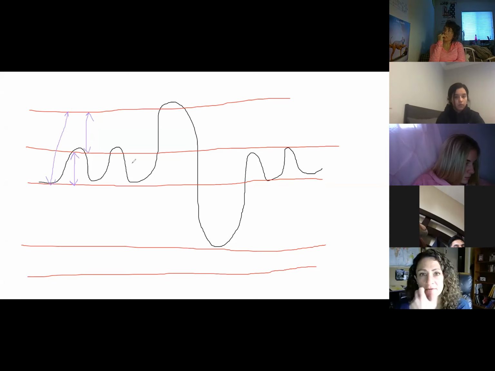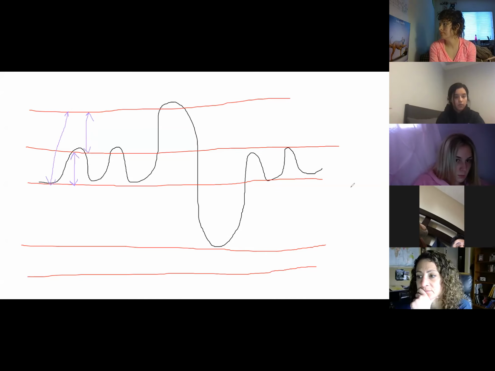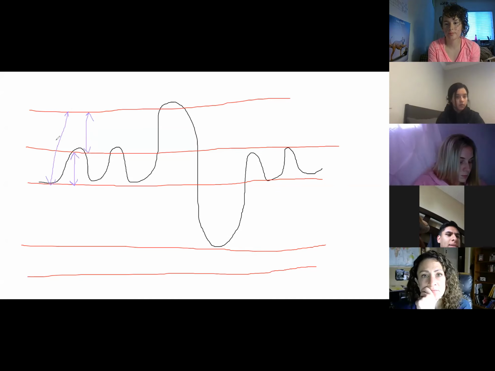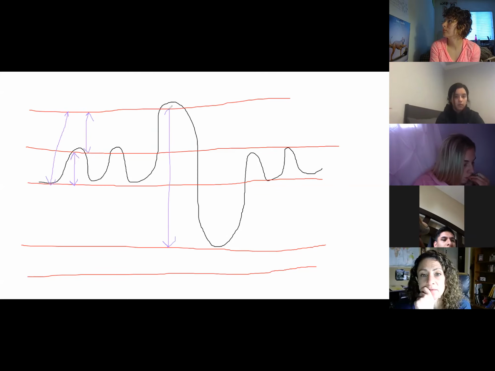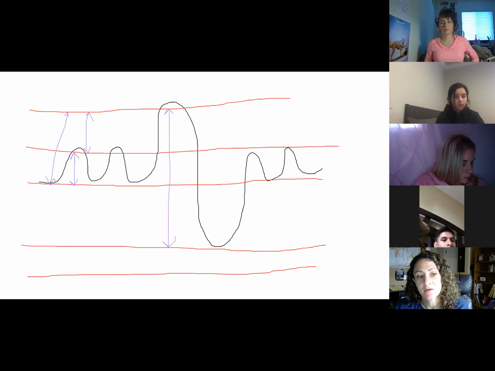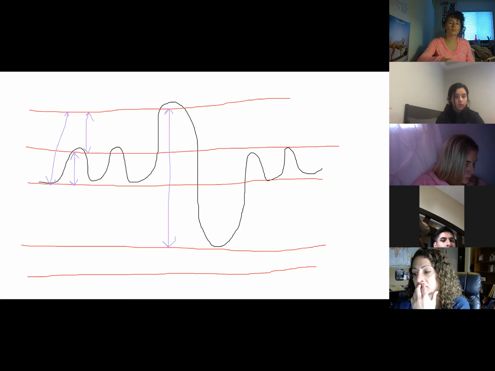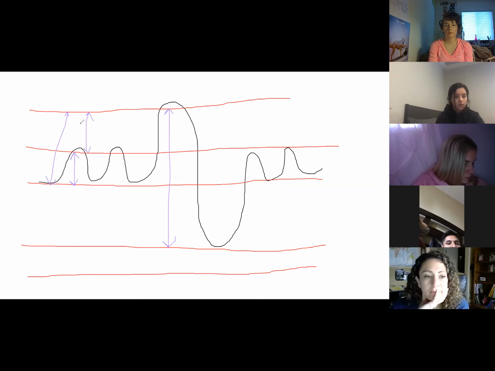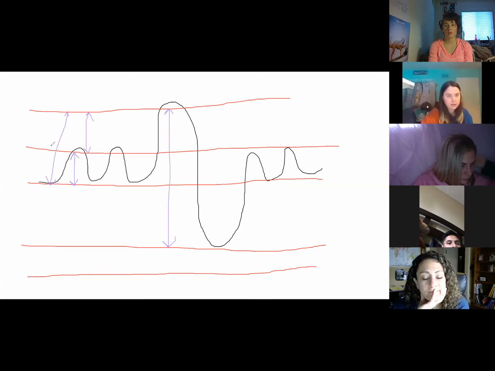Luis, what would that one be? If you put both together, it would be the vital capacity? No, the vital capacity is going to be the maximum breath. This one would just be if you're breathing normally, and then after your normal exhale, you take a deep breath. Gwen, what would this one be? That one is the inspiratory reserve. Oh, that one is the inspiratory capacity.